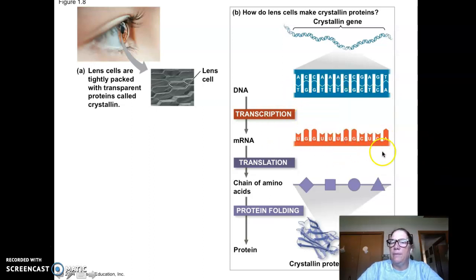Now it made its copy, so it moves out of the nucleus and goes into the cytoplasm. And then what will happen is there's going to be an amino acid. And proteins are just a bunch of amino acids put together. The order determines what protein you have. Okay, so this amino acid is attracted to these three letters. So it comes and brings its amino acid. This amino acid is attracted to these three letters. So it brings in its amino acid and all the way down the line. And so the amino acids start stacking up according to the code.